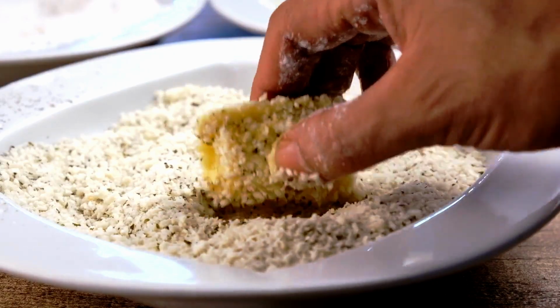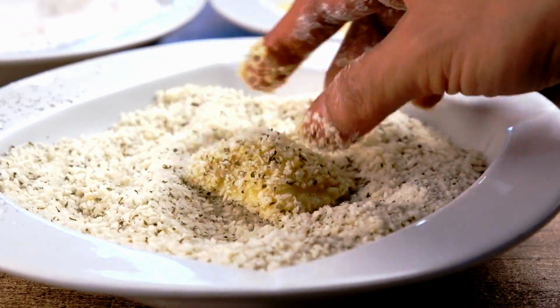The rule with frying anything with dredging and breading is that you're going to have to leave one hand for wet ingredients and one hand for dry. Don't mix them, that's when you get sticky fingers.